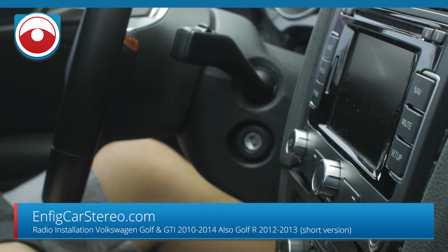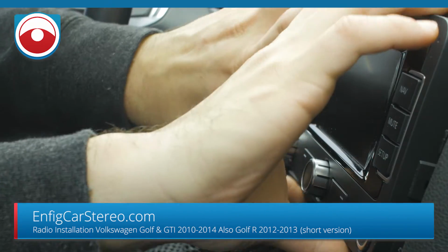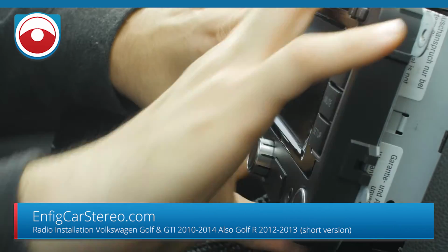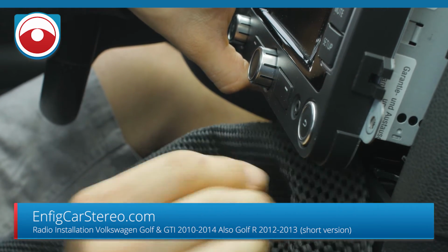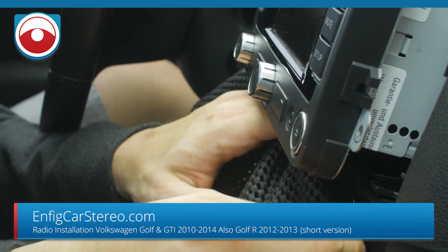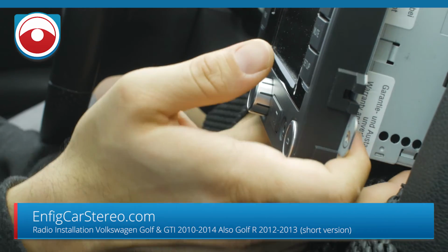All right, guys, next thing we're going to do is show you how to pull out the radio and all the connections on it. So just grab the radio and pull it out. This is a little snug. Now you can use a towel or whatever you want. This is actually a toolbox drawer liner. For you guys at home, if you go to your local hardware store and get the stuff in the organization section, it's the same stuff for cheaper.